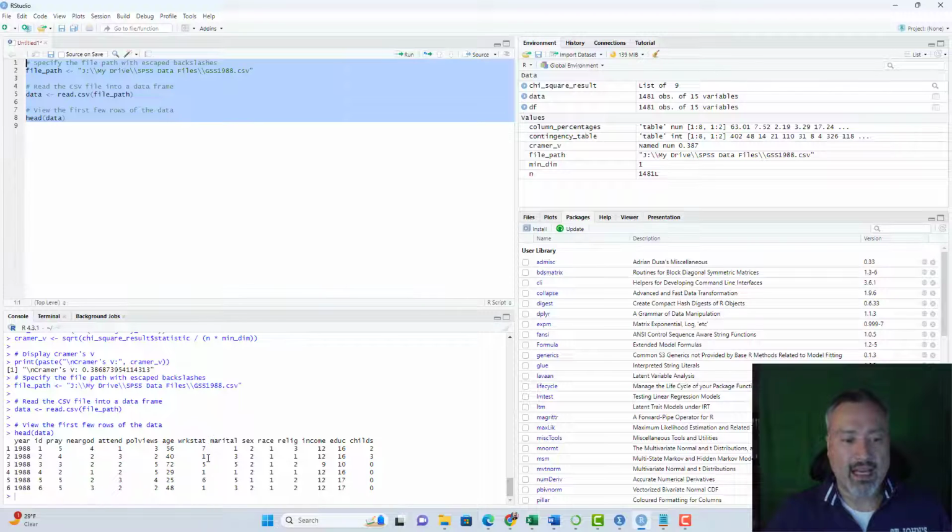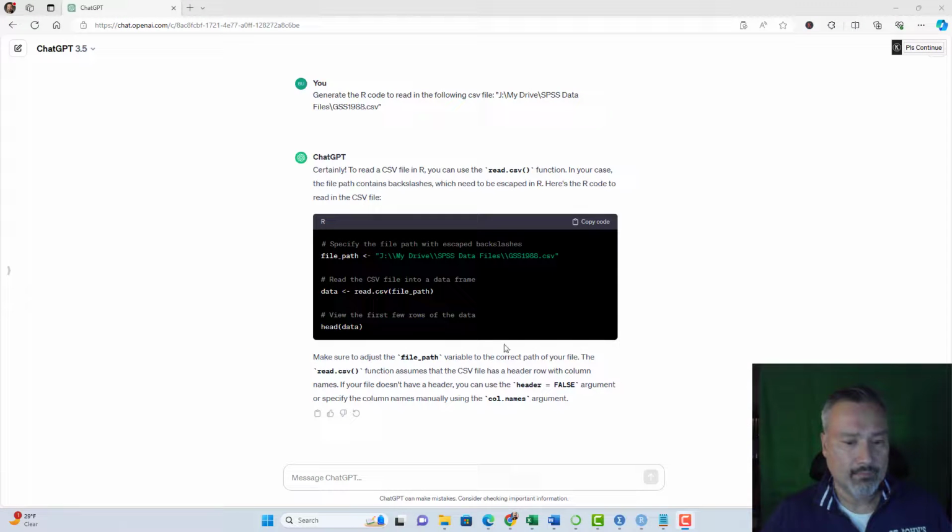And similarly for work status, we've just got those codes 1 through 8, also 0 and 9, though we're going to exclude them from the analysis. But 1 equals working full-time, 2 equals working part-time. And if we want that to be expressed in our output, we're going to have to describe that in our R code or R syntax. So we can ask ChatGPT to do that. Now, rather than having you sit here and watch me type through, I've actually saved the prompt that I used to do this. And so I'll just paste that into ChatGPT so you can see how that works.